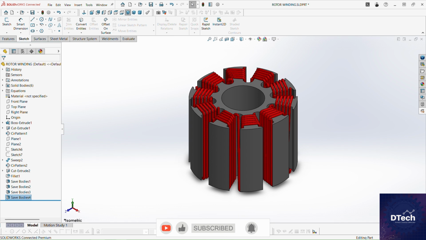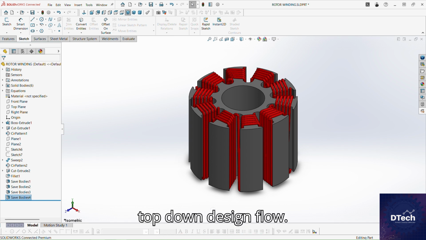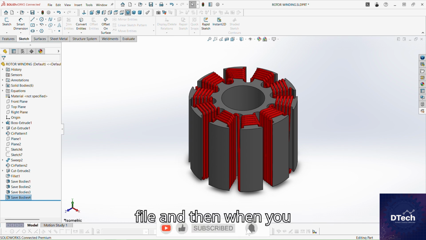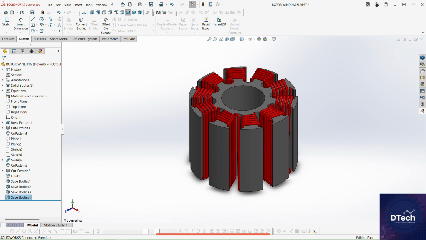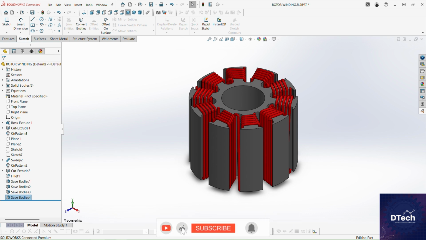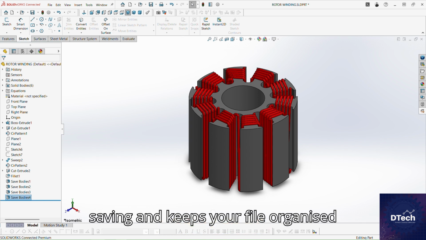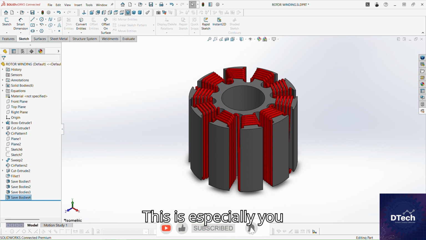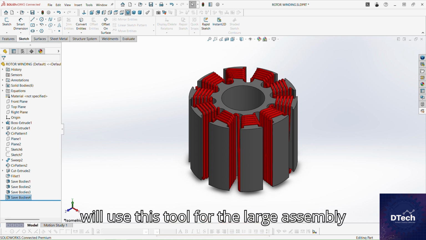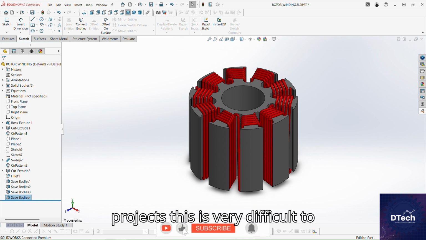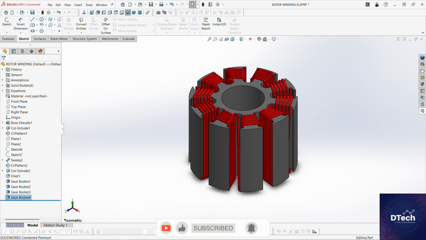Use this method as a part of a top-down design flow. Start with a concept inside one file, and when the design is stable, split it into proper parts, right? This is very time saving, keeps your files organized, and makes collaboration easier. You will especially use this tool for large assembly projects, because in large projects it is very difficult to recreate each and every component, right?